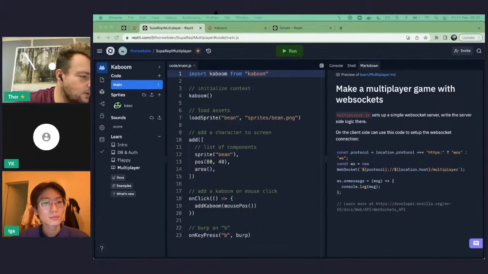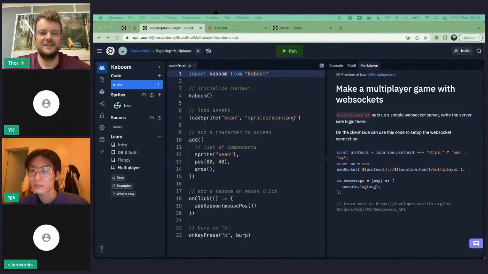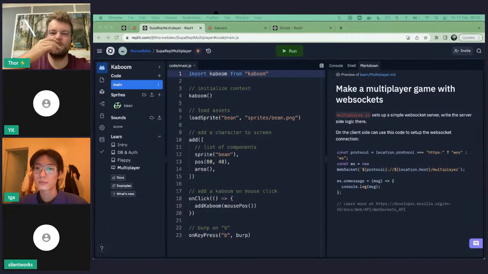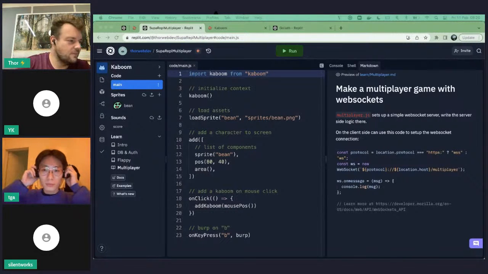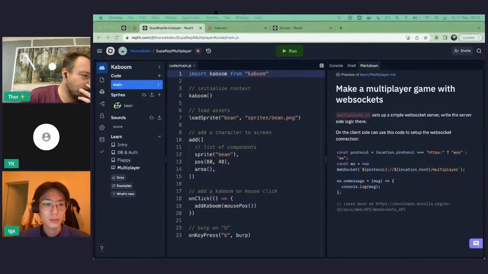Oh, we also have from the Supabase side, we have Silent Works. I don't know if he's... It's pretty late for him, but I invited him to the stream as well. Andrew, do you have a REPL yourself? Silentworks is one of our Super Squad community members who now has turned full-time. He probably knows a lot more about Supabase than most people at Supabase, but it's pretty late for him. Andrew, are you still awake? I think he might have fallen asleep. Okay, let's crack on.